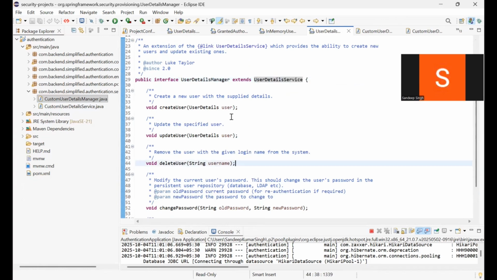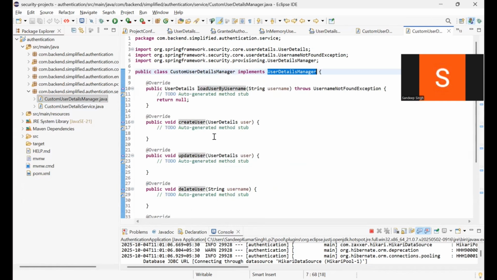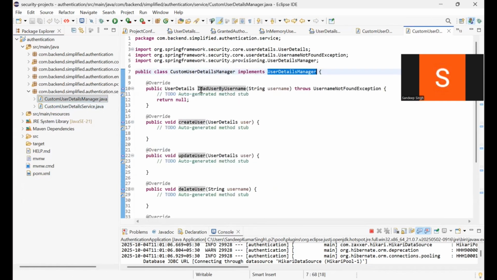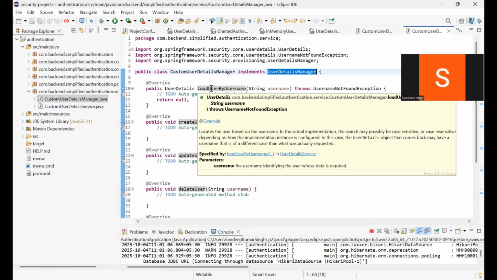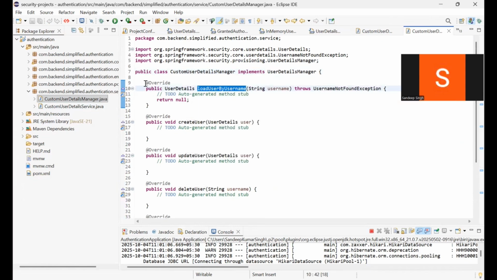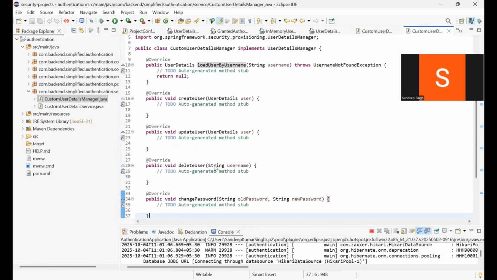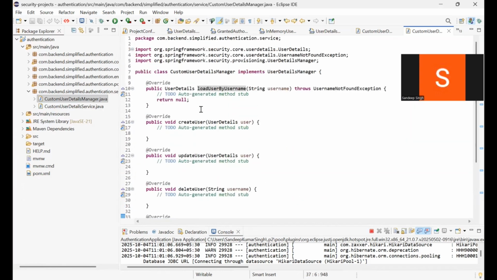That's why we need to implement load user by username and all other methods too. If you know the Java inheritance concept, you get to know how this functionality flows from one interface to another to a concrete implementation of the parent interface. Okay.